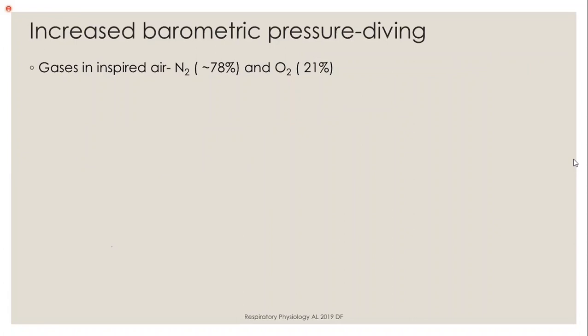So what are the gases that are of concern to us in this situation? There was something that we didn't talk about much during our lectures. We were focusing on oxygen and carbon dioxide, but during this increased barometric pressure situation, during deep diving, the gas nitrogen, which is present in a very high fraction in the inspired air, becomes significant. So there is nitrogen at a percentage of 78% and oxygen 21%.